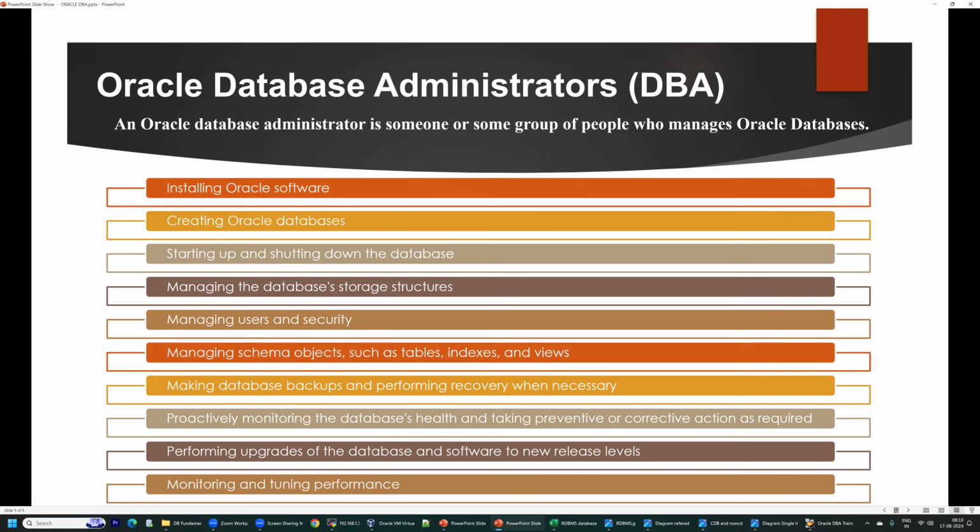For any organization, you will find a minimum of one DBA available. If there is a large number of databases to be handled, definitely there will be a set of DBAs. Within that set, there can be different categories of DBAs. Let's say one or two people are handling backup and recovery related work, a few are only doing patching, and a few are doing troubleshooting.